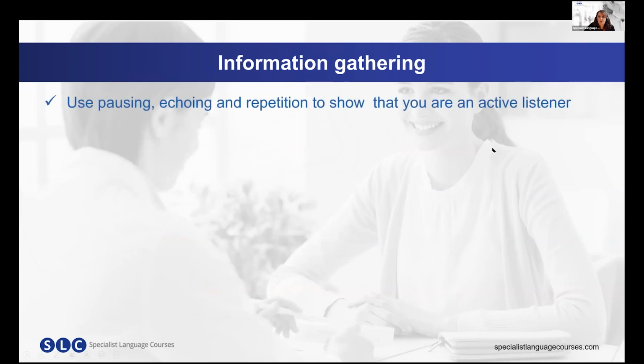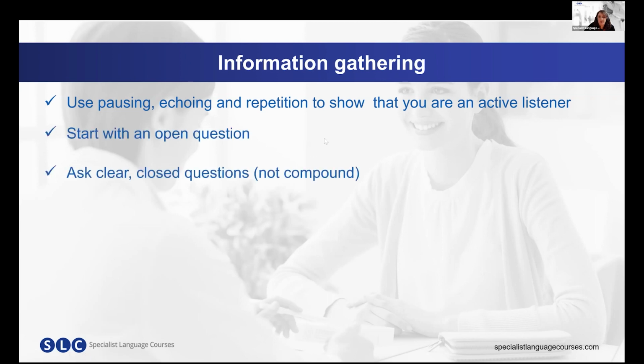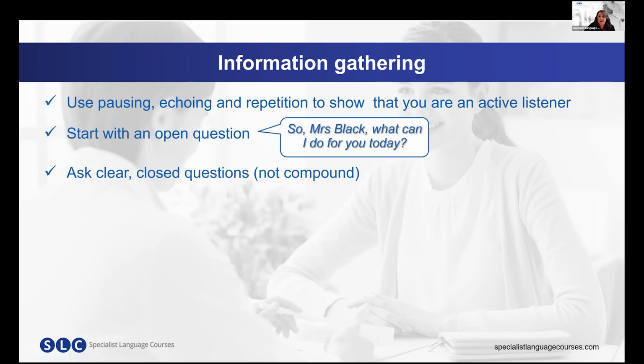So in order to make sure that you are listening actively, you have pausing, listening noises, and also echoing and repetition. This is another strategy to help. Make sure you start with an open question when you're gathering information, and then ask clear, closed questions which are not compound. So for example, you could start with an open question.